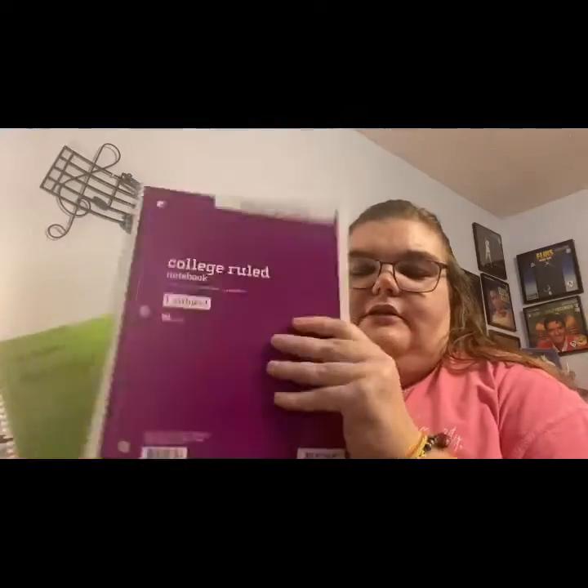I've got notebooks. I have my differentiation class notebook. This is like gold for all music students — I have my manuscript paper, and quite a bit of it. Sorry if you hear something, it's raining outside. I have some more manuscript paper — like I said, you can never have enough of this stuff.